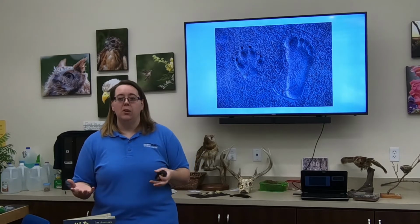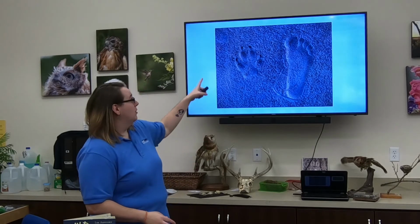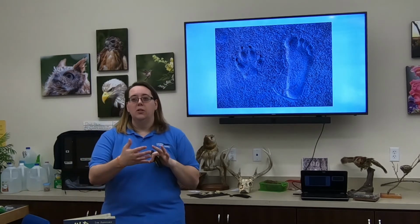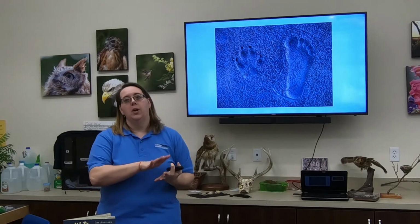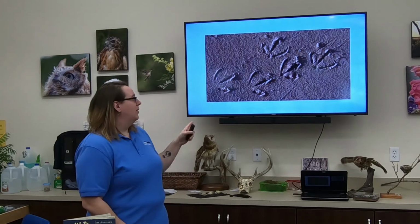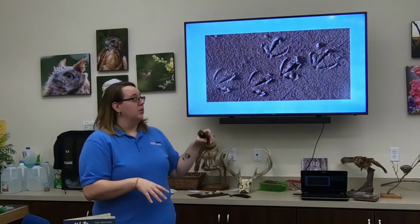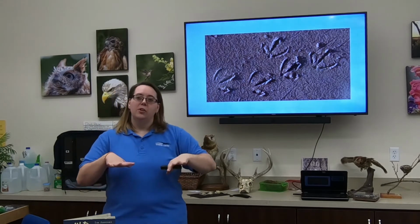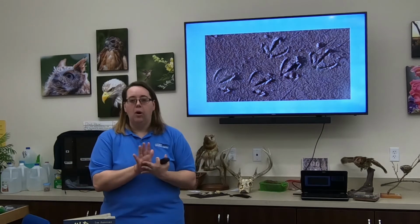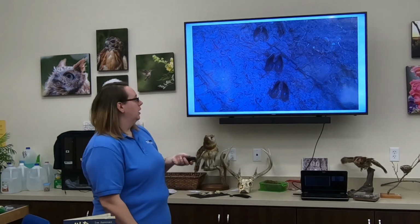The big one that you might know is something called plantigrade, and that's when you're putting your whole foot on the ground like people do. So you can see the toes, the front part of the foot, and the heel of the foot. The entire footprint is on the ground. Then we have digitigrade, which is when you're just walking on your fingertips. Birds do this. So these are some bird tracks here in the sand. They're walking up on their tippy toes, and no part of the ball or the heel of the foot is showing. And the last one is called ungulate, and that's technically walking on your toenails.